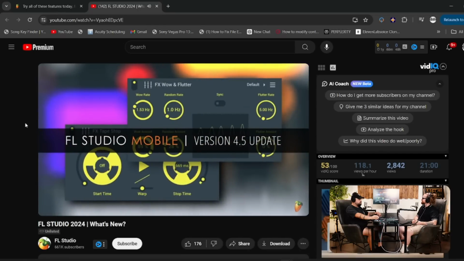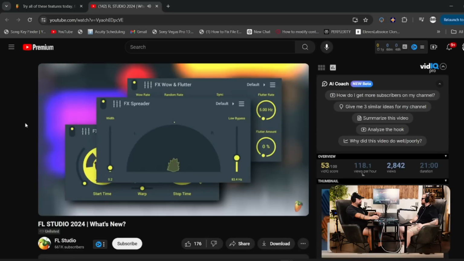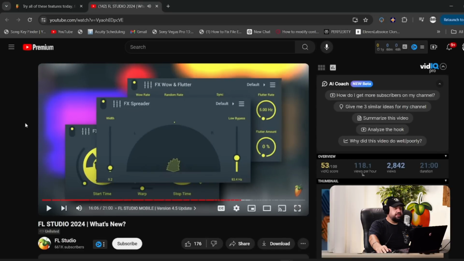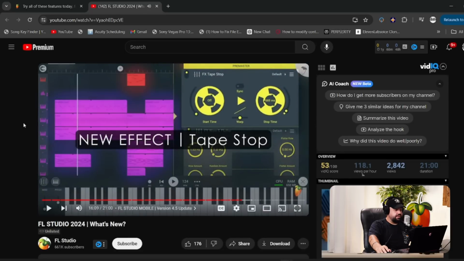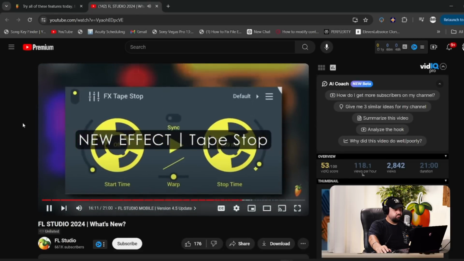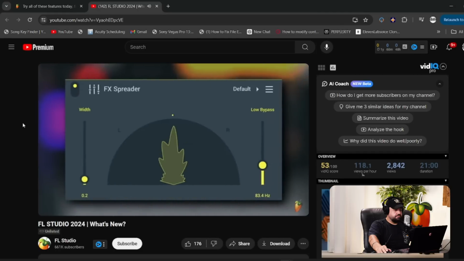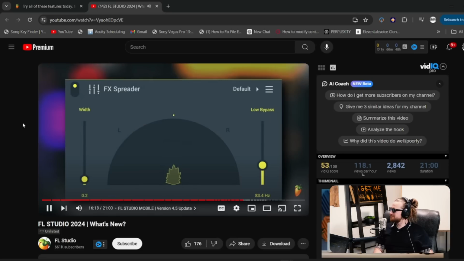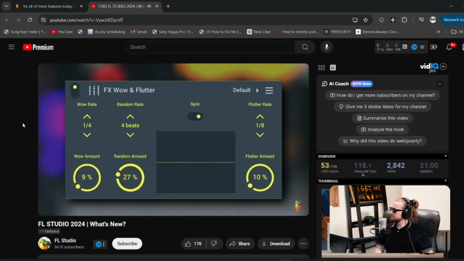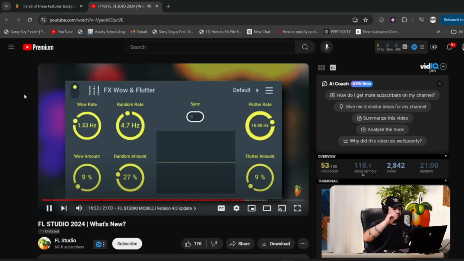FL Studio Mobile has been updated to version 4.5.10. See what's been added to FL Studio Mobile. Yeah, all the plugins that we need in the desktop version. Well, since the last FL Studio release in our FL Studio Mobile, like this one. We need that. Can we have it, please? What's new videos? Most prominently, there is a morphing wave shaper, spreader, exactly like in FL Studio Desktop. Yeah, but we need tape stop. And tape stop and wow and flutter effects. I would like to have that one too, wow and flutter. We don't have that in desktop.